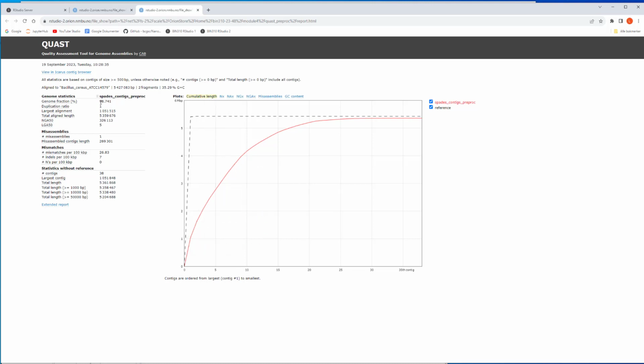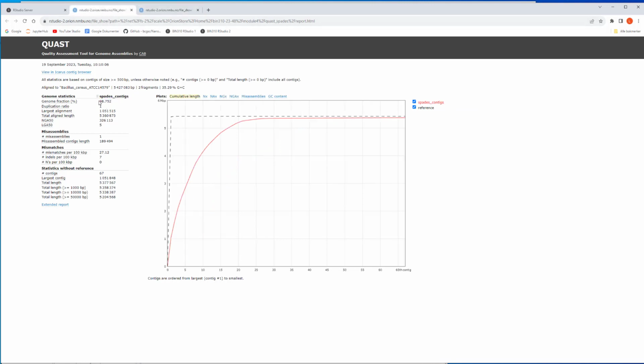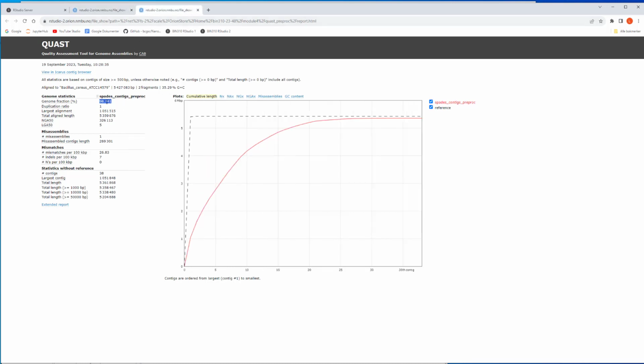And we can see that actually the genome coverage is more or less exactly the same. 98.752% here, 98.741 here. So it's actually tiny little smaller for the pre-processed data, and that is because we have fewer contigs.